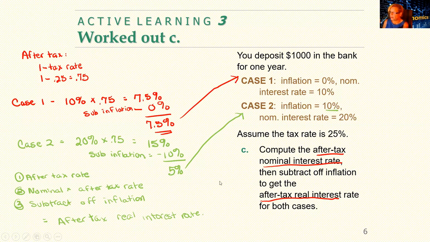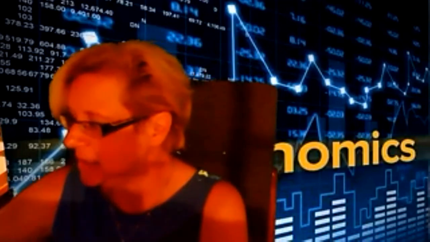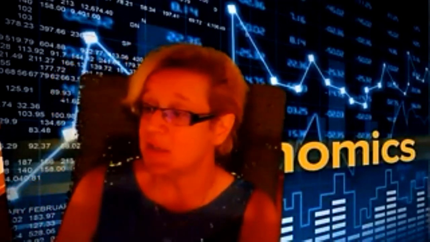Now, which one did you earn the most? Again, this is the inflation fallacy. When people walk into the bank, they might be thinking, ooh, 20%, you're paying me way more than the bank down the street. But in fact you're earning less because of inflation. You're earning the same real rate, but it's the after-tax rate which is different. So it's kind of interesting: when the Fed increases the money supply, you're going to pay more taxes on your savings. That's why it becomes difficult. And most people do not understand this unless they've had an economics course.